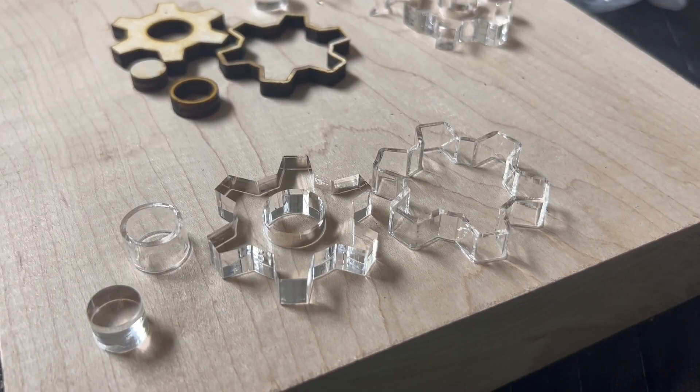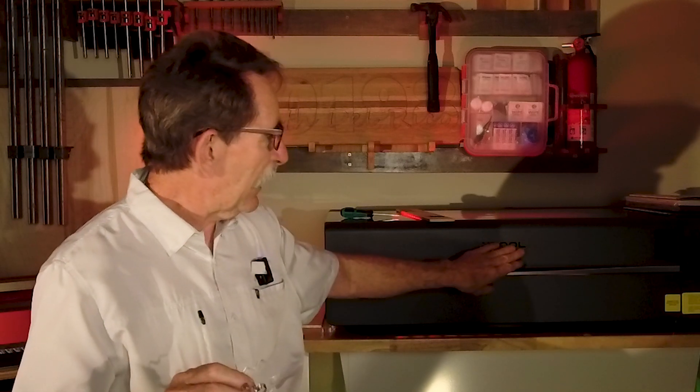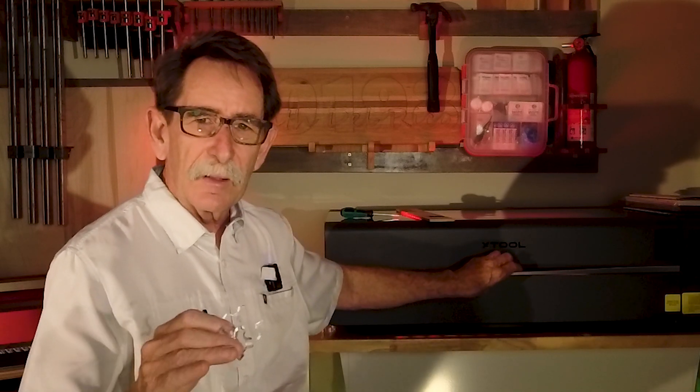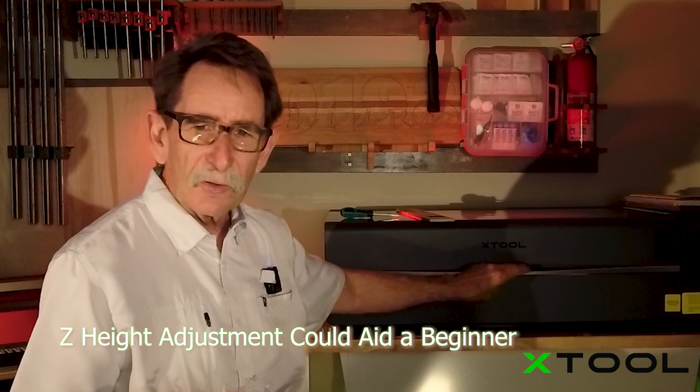My diode laser will not cut clear acrylic, so I thought I'm going to get some clear acrylic. I have a larger CO2 machine that I purchased even before X-Tool came out with the P2. I went to some large acrylic — actually three-eighths inch or nine and a half millimeters thick — and cut it just like I was on a bigger CO2 machine. It did it perfectly. There are cameras in this system that will aid you in alignment, and there's also an automatic height adjustment. I set my height adjustment and didn't have to do anything special, which is something many CO2 machines don't have.